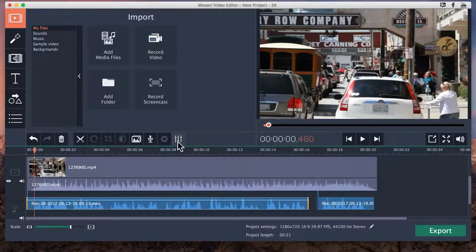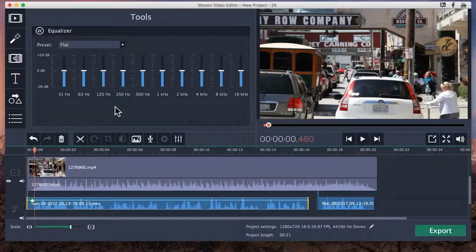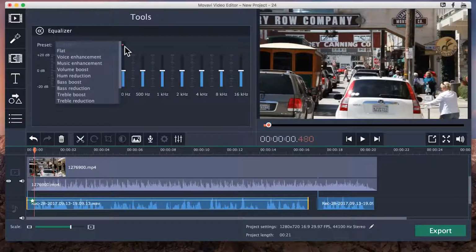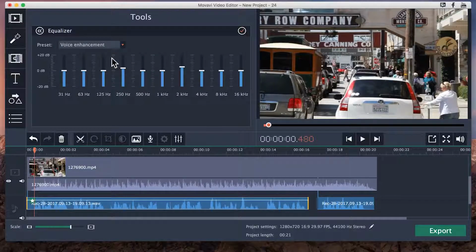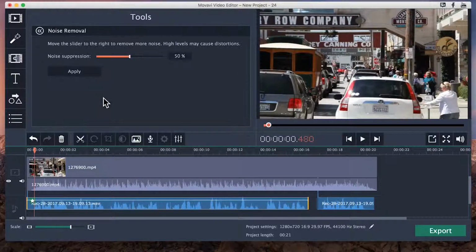As you can see, even with a simple headset, it sounds pretty good. There are still a couple of ways you can improve the voiceover. Select the clip with the voiceover. Click Audio Properties in the Tools section. Click on the Normalize tool. In most cases, this will help to make the voiceover clearer. If it also amplifies extraneous noise, just cancel it. You can also use the equalizer, either manually or choose a ready-made preset. Additionally, you can try noise suppression if there's too much noise in the recording.